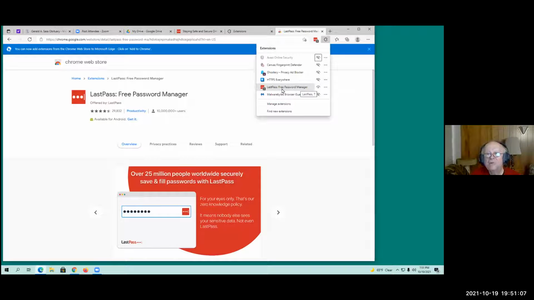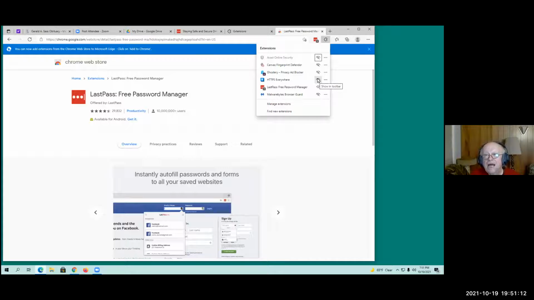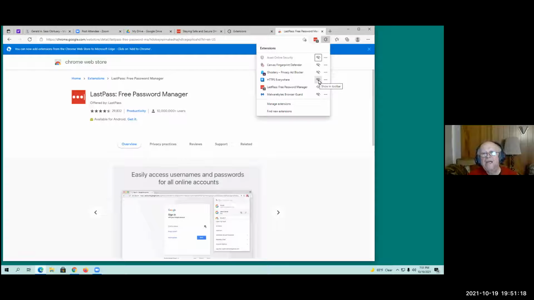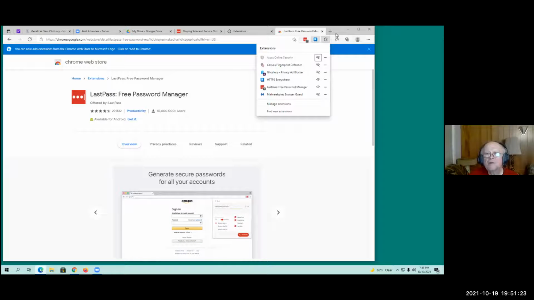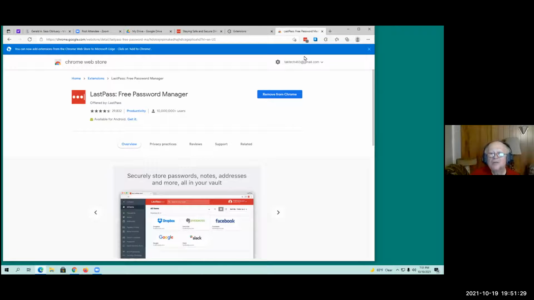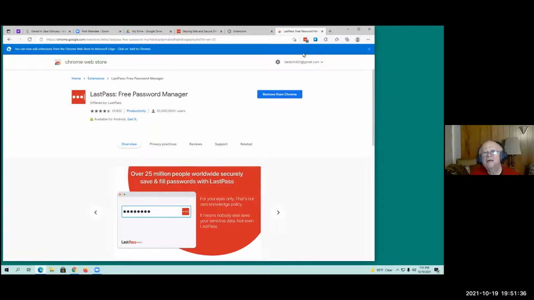And you come down and you click on the little eye, because any eye that's got a slash through it on Edge means that it's hiding it. If you click on it, suddenly it appears up here. I don't like going to the puzzle piece every time I want to use one of my extensions. At the same time, you have a situation in Chrome.